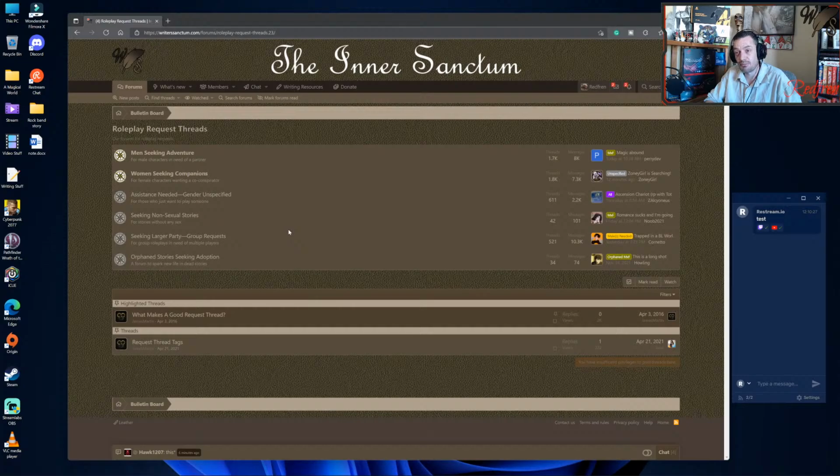If you're a female and you're seeking someone to write with, with the same barriers there, you seeking erotica or you want to write romance or something along those lines, then women seeking companions is where you would want to write. If you are ungendered and don't really classify and instead choose to go by they, them, and so on, then assistance needed, gender unspecified is probably where you want to write.